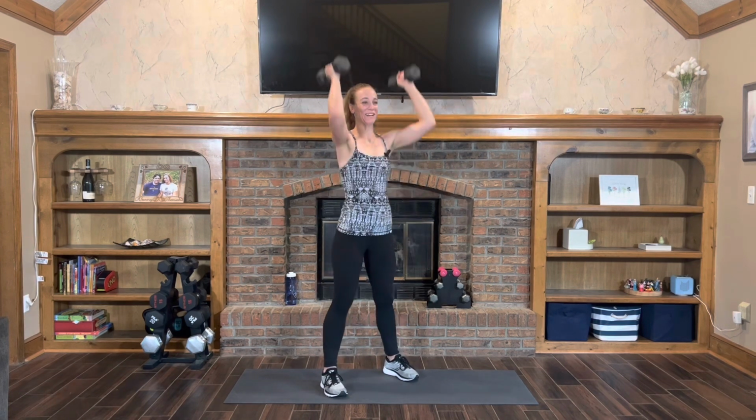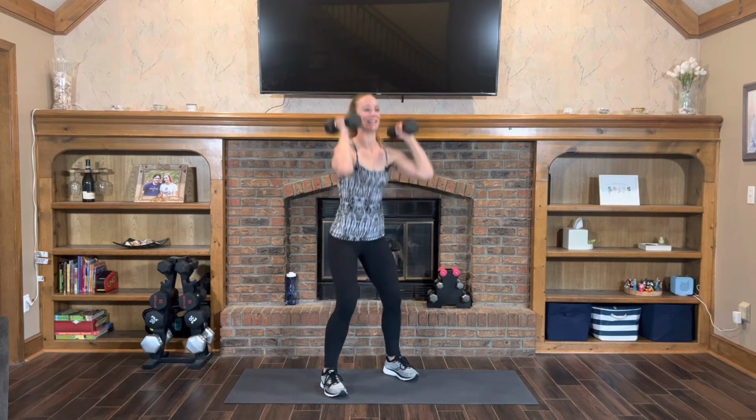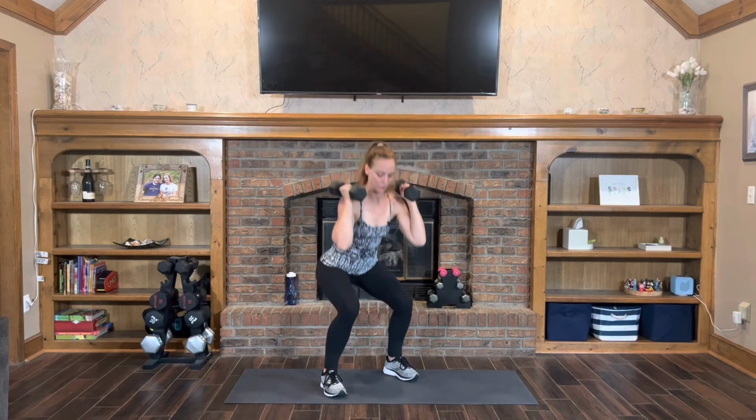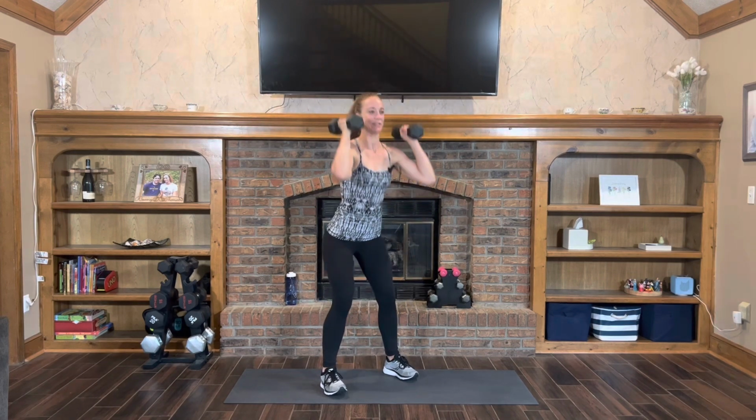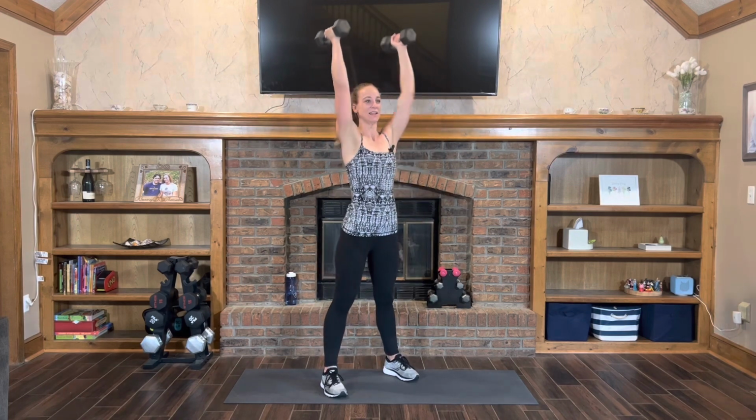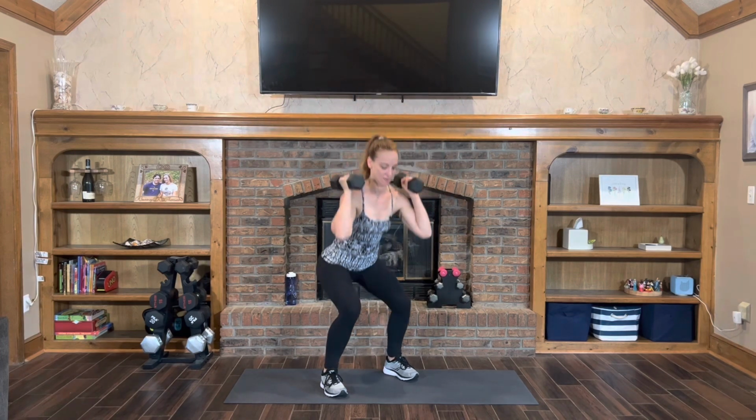3, 2, and 1. Sit down, press up, down and up. So all that weight is going down and up through your heels. You're sitting back like you're sitting in a chair, so shoot the glutes back. Press up nice and tall. Your back is flat, so no rounding.